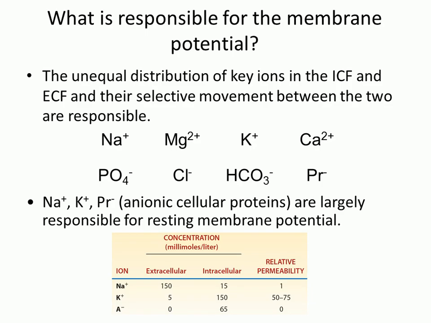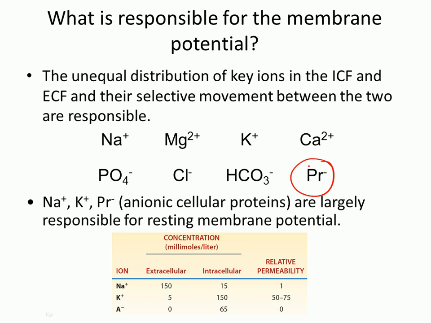Now, there are many different molecules that are responsible for the resting membrane potential. I have a little slide here that shows you a list of them: sodium, magnesium, potassium, calcium, phosphates, chlorine, bicarbonate. And then I have this symbol here that no one will recognize, and that's just an anionic cellular protein. It's not a real chemical, so you'll notice it's not up there. All right. So this is a negatively charged protein. And these are different ions that can play a role in creating a membrane potential.